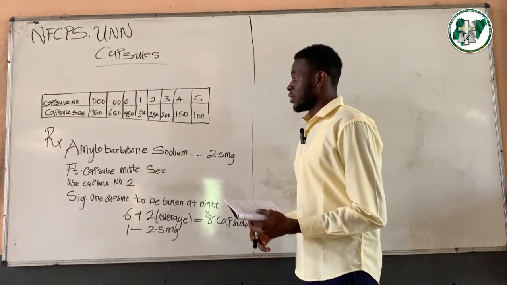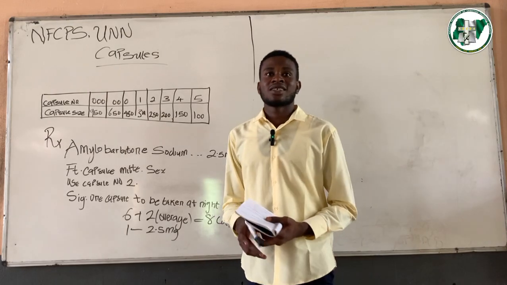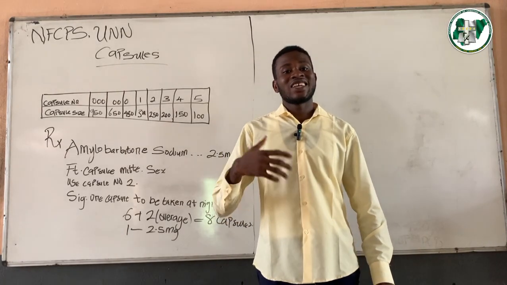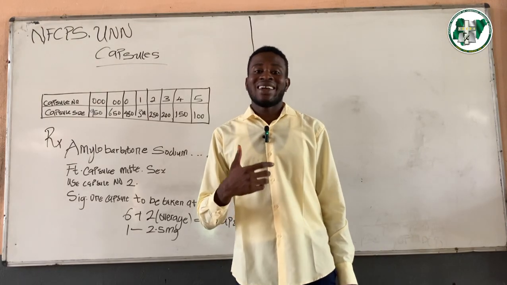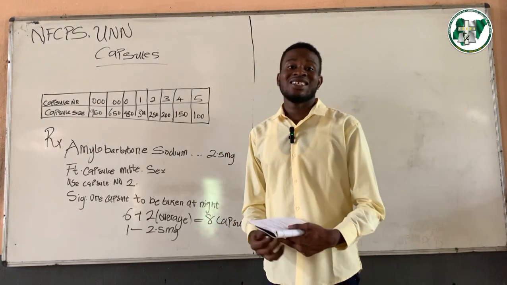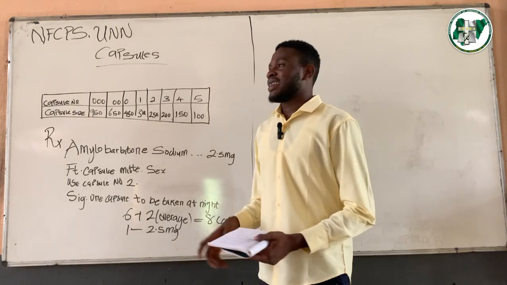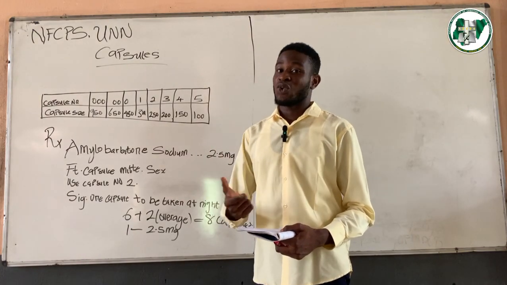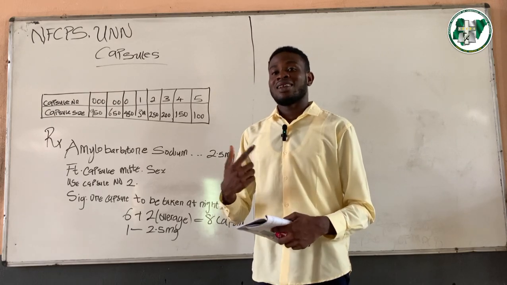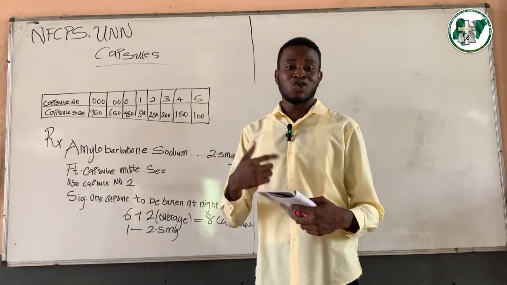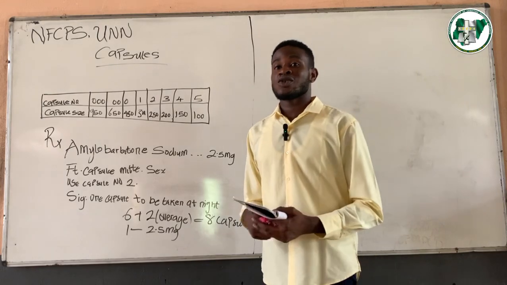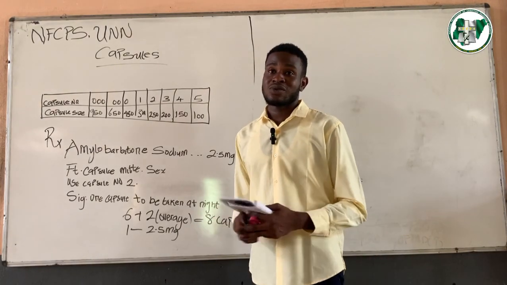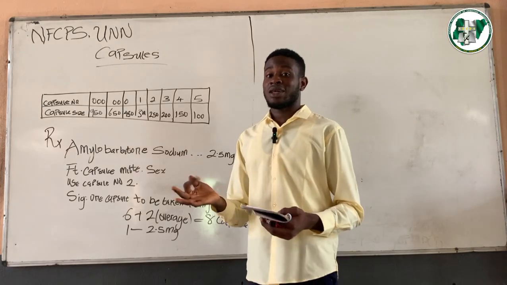Before we solve our next question, I must note that you must continue to do your serial dilution over and over again till you get a weight that is weighable by the weighing balances in the lab, which the least is 100 milligram. Depending on the kind of question you are given, you might need to do your trituration over and over again. And remember, the higher the number of serial dilutions you do, the more mortars you use. Some preparations might require at least 4 mortars. In the previous question, we used around 3 mortars.